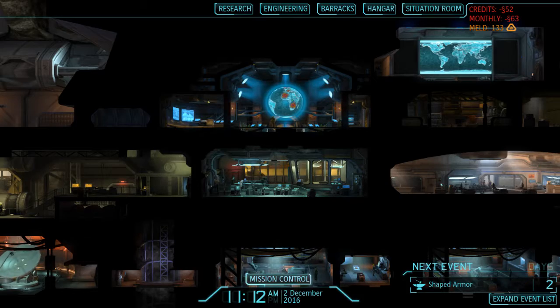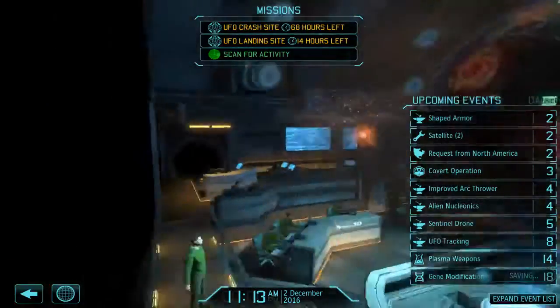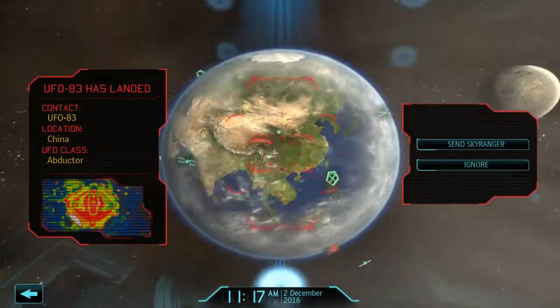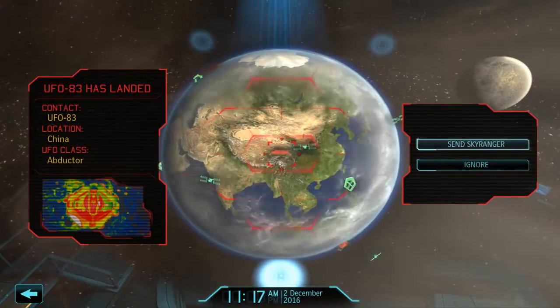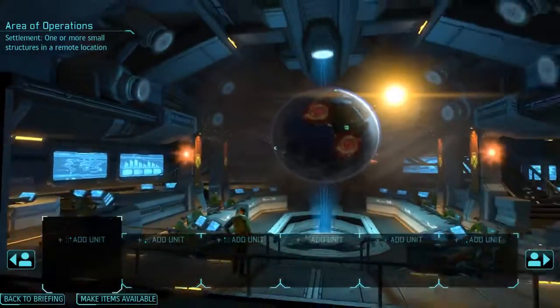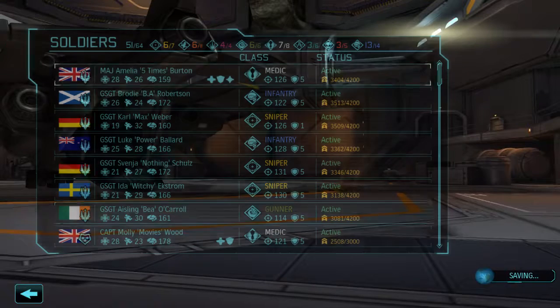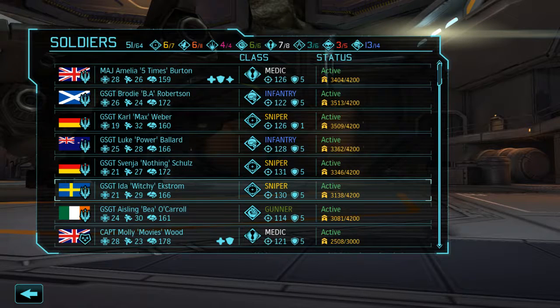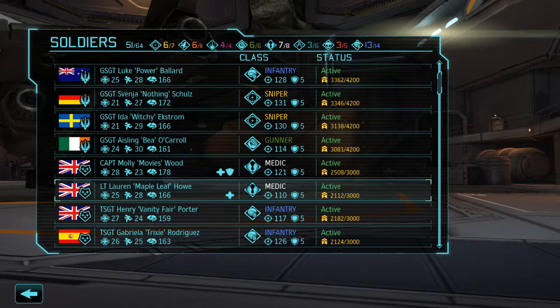Where I left off last time was there's a covert operation coming up, so naturally I get Contact detected. Multiple UFOs landing or shot down, including an abductor UFO, i.e. a big one. And naturally I want to keep my very best for the covert operation mission, because Exalt are dangerous.